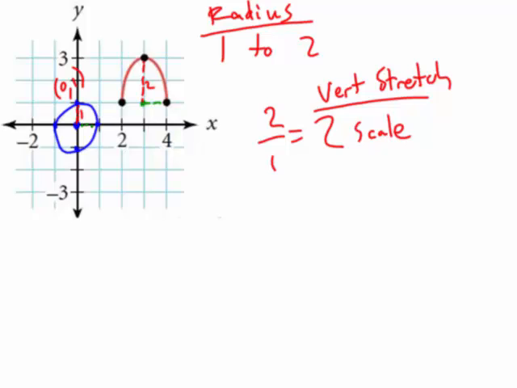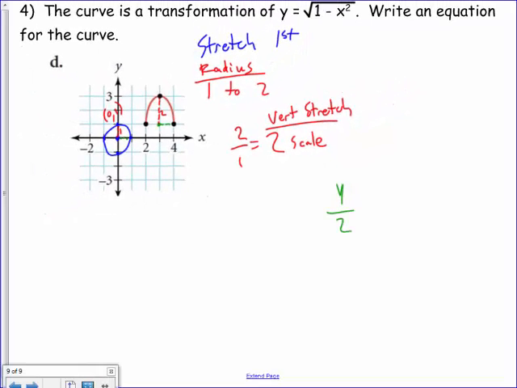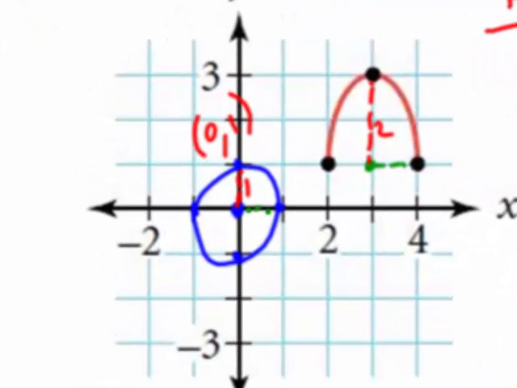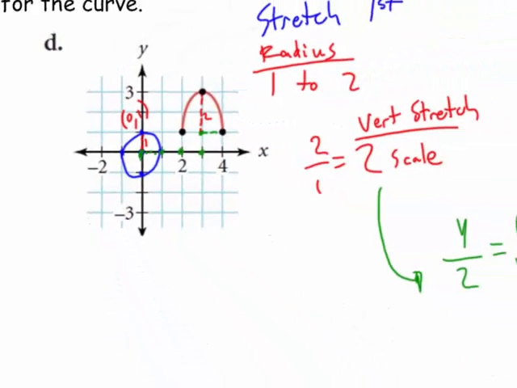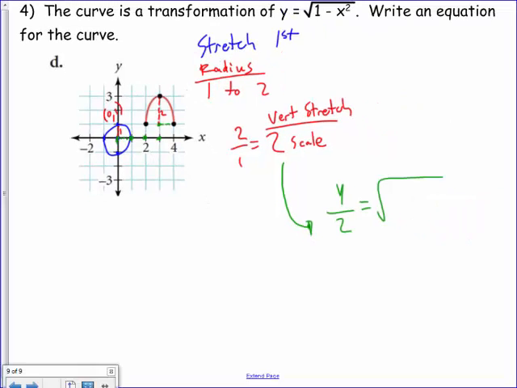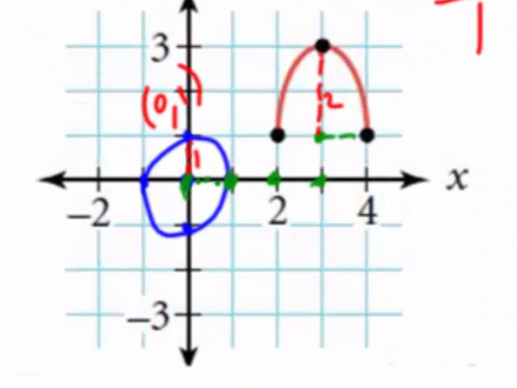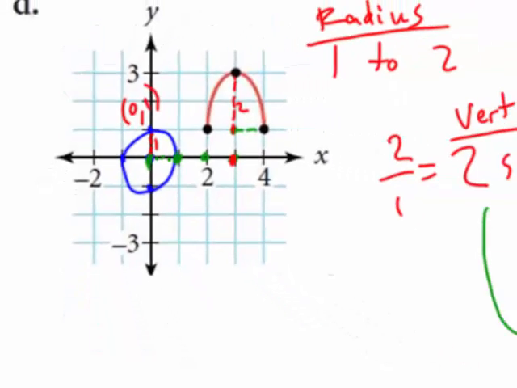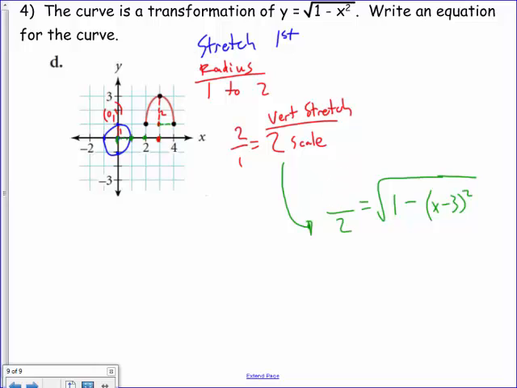So if I want to write my equation, it'd be y over 2, right, for the stretch of 2, equals the square root of, okay, now we've got to look and see how it shifted. It looks like it shifted 1, 2, 3, 3 to the right. Just pay attention to the center, right? I'm just looking for my center. Got 3 to the right, so I need to have that x minus 3 squared, correct? So it's 1 minus (x minus 3) squared. And then it went up 1, right? So now my y, there's a couple ways I can do this. I could put y minus 1, just like that.